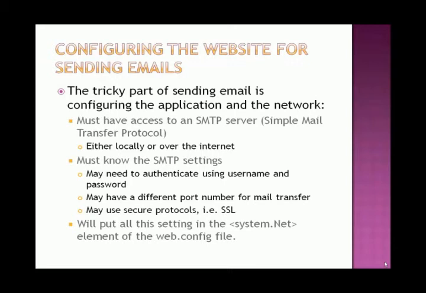So either your local machine should be the SMTP server, or you should have access to an SMTP server over the internet on your network. In most cases, we can easily use SMTP servers that we generally use in our email clients, for example, in Microsoft Outlook. So if you go into Microsoft Outlook server settings and find what SMTP server Outlook uses to send email messages, you can simply use that in any other internet application, including your ASP.NET websites.